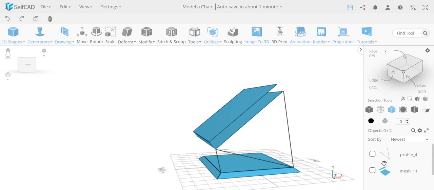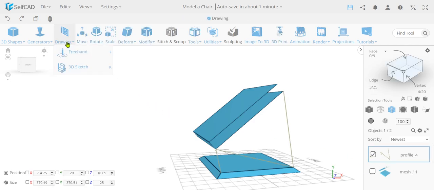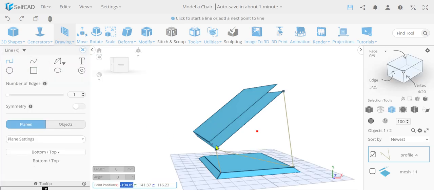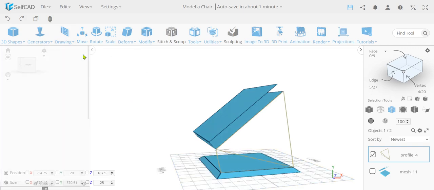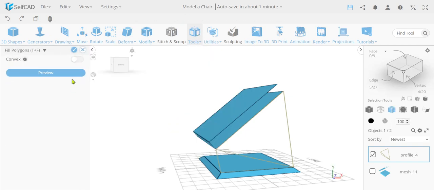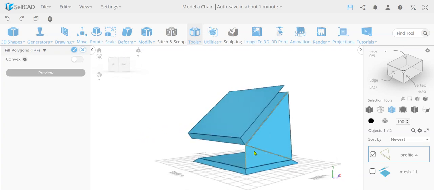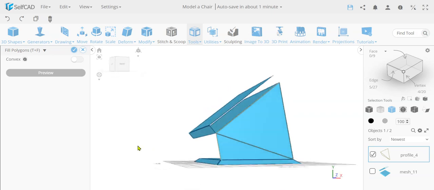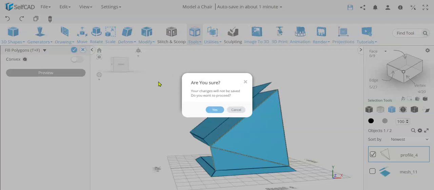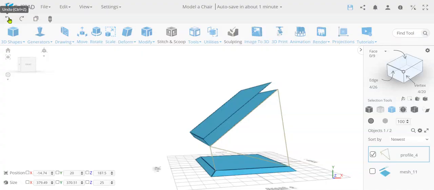One way is you can simply draw in the remaining. If you do it like this, you go back to drawing and create a new drawing. Just fill in the drawing, you have to make sure this is checked so it draws the same profile, and you just draw in this remaining line that it's missing. Same thing over here, you draw this line that it's missing, and then you just go to fill polygons, and now it should work. Now it's filled, okay? Although this is a 3D polygon, because you can see here there's a slight bend, so they're actually not exactly flat, but in such a simple case, SelfCAD has no problem filling 3D polygons as well, so this works. The other way, as you can imagine, is just copying, using copy paste.